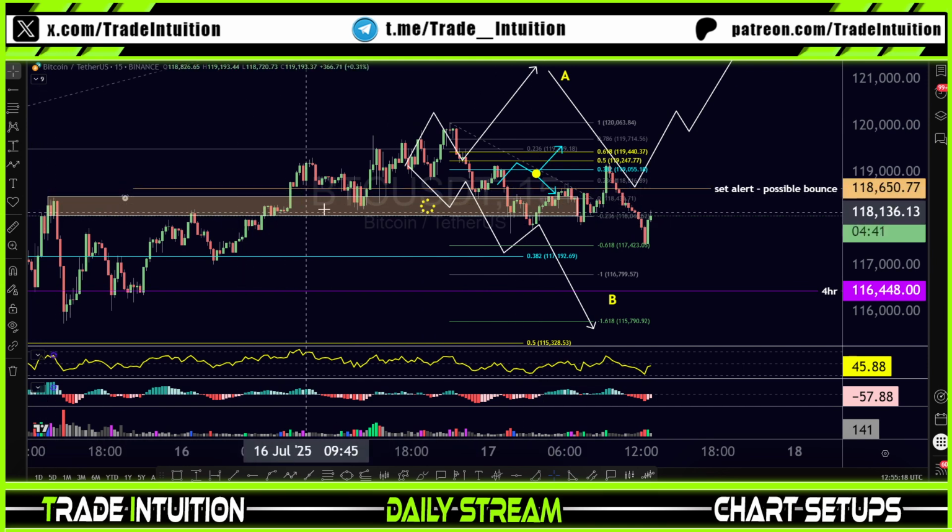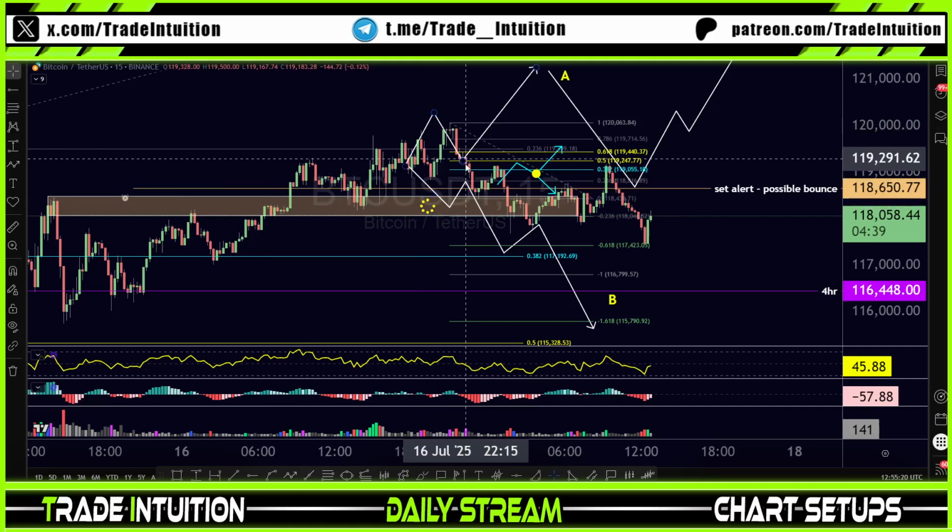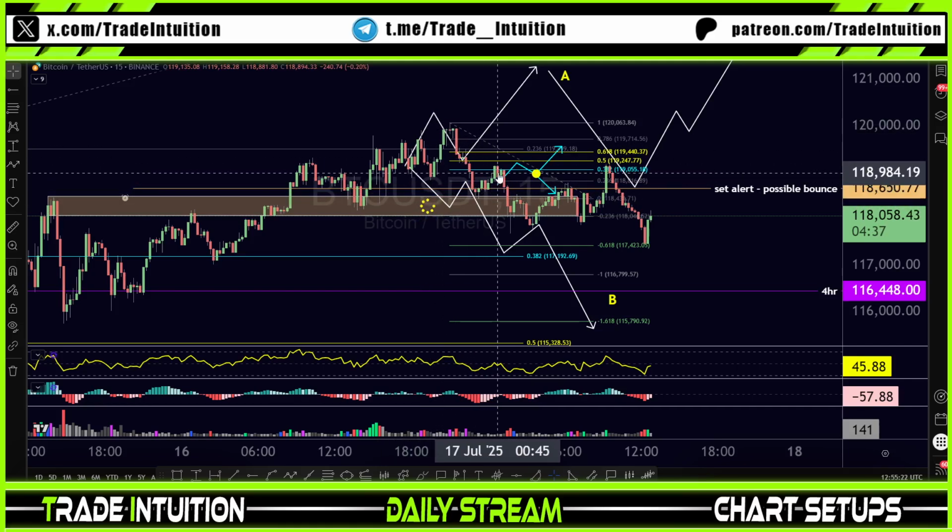We had this zone that I'm looking for a bounce. Price did come down here, started bouncing up, which was good. Then it started coming down. As it's coming down, we want to see it kind of reverse here, decision point, the absolute lowest here to bounce to attack this level.